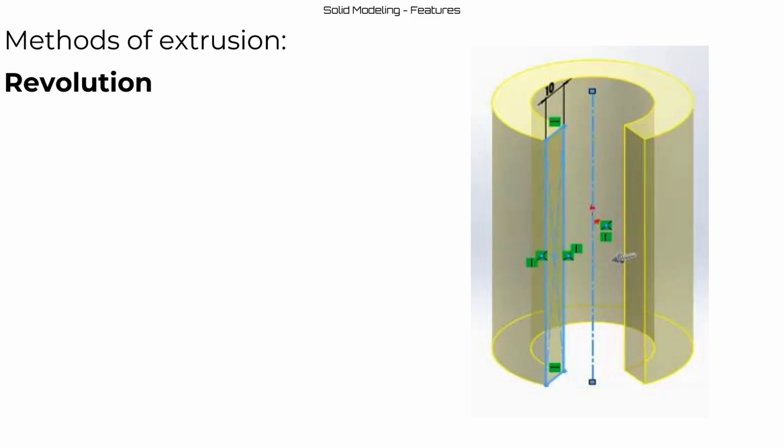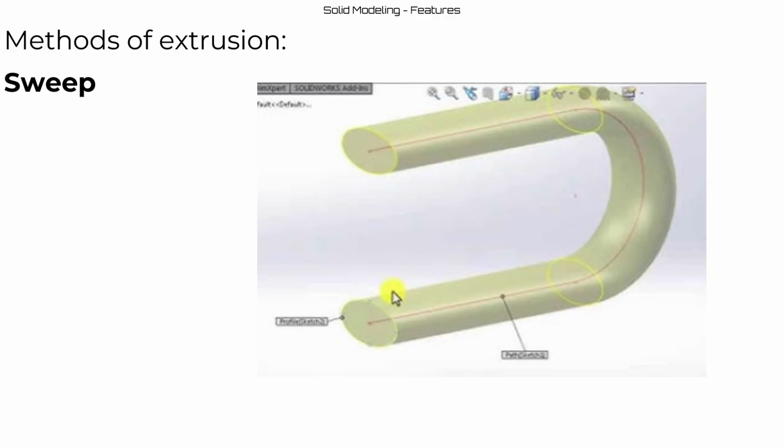So as I was saying, for instance, here on the right side, you have your rectangular sketch and the blue axis in the middle. When you revolve it, it'll keep that rectangular shape all the way around the axis, and therefore you have a 3D solid. In this case, it's a cylinder with a hole in it.